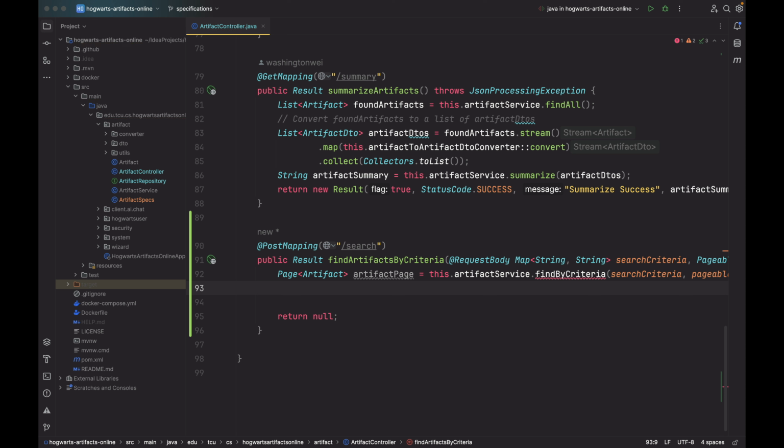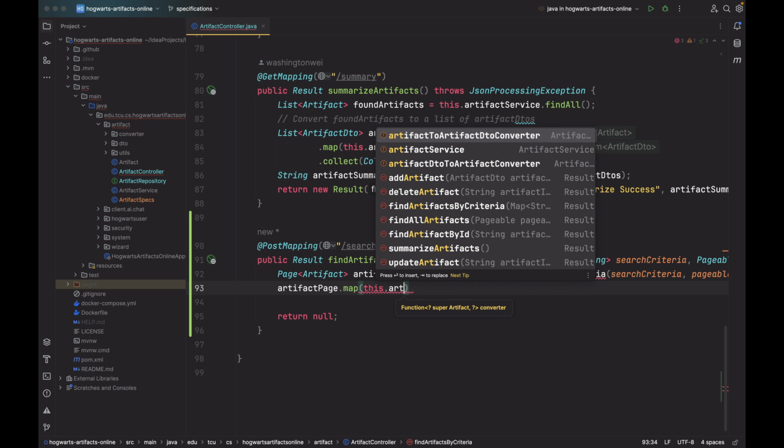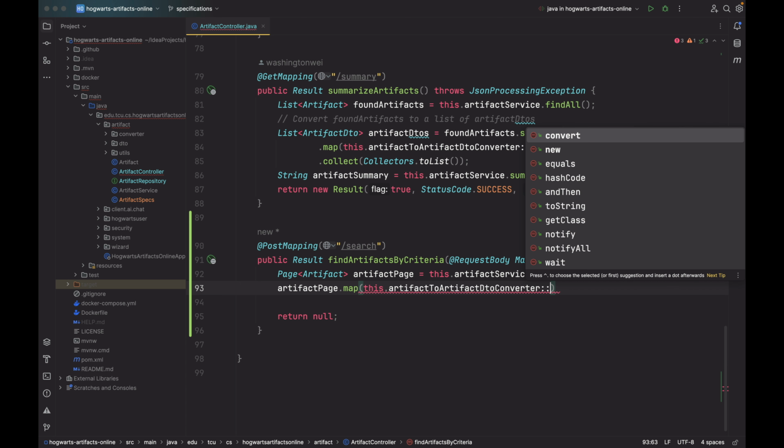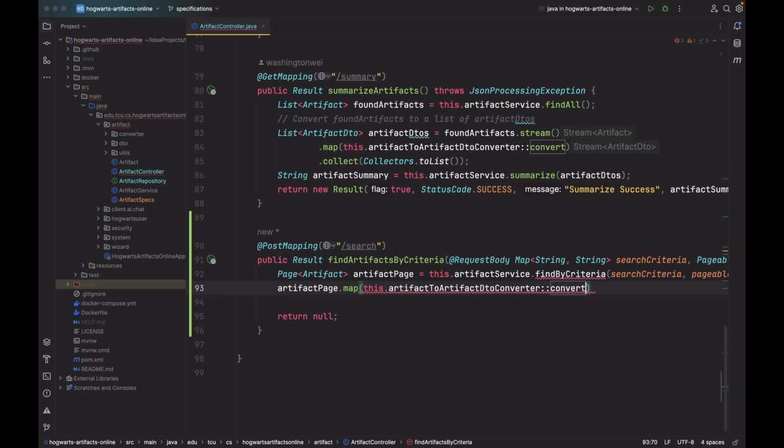And then we're going to convert a page of artifacts to a page of artifact DTOs. artifactToArtifactDtoConverter, and let's use this method reference, convert.